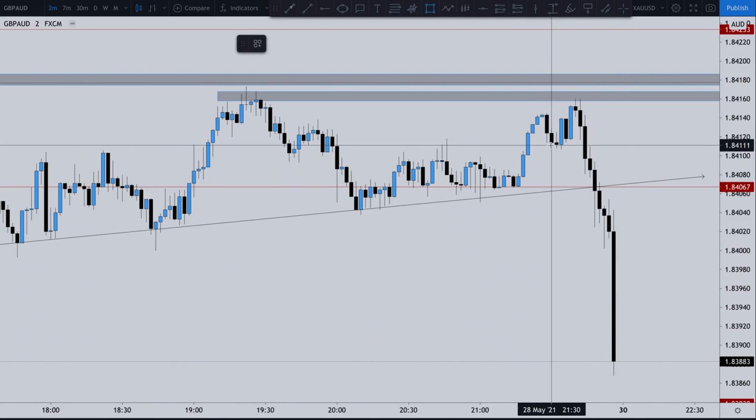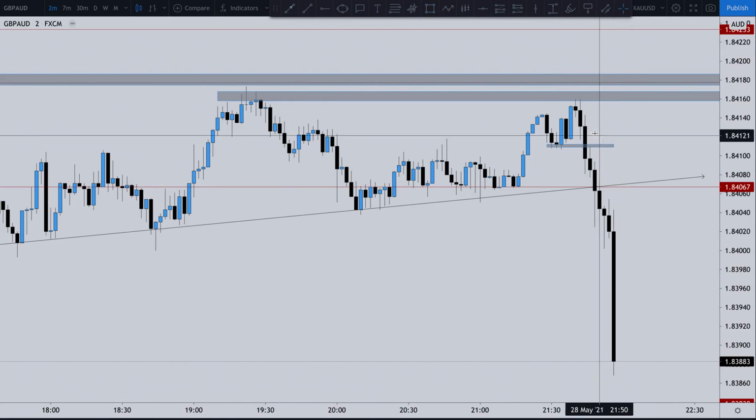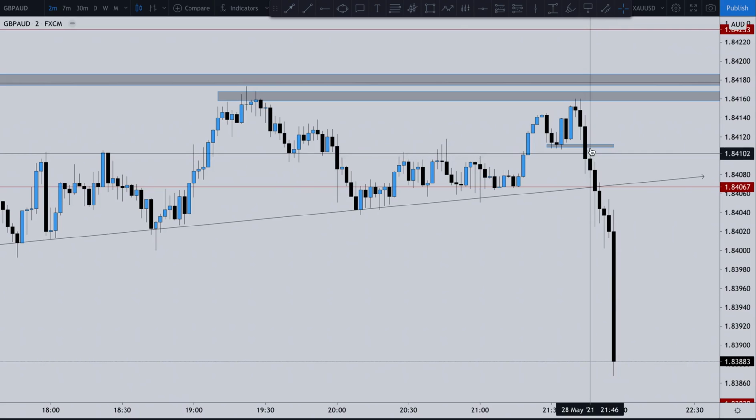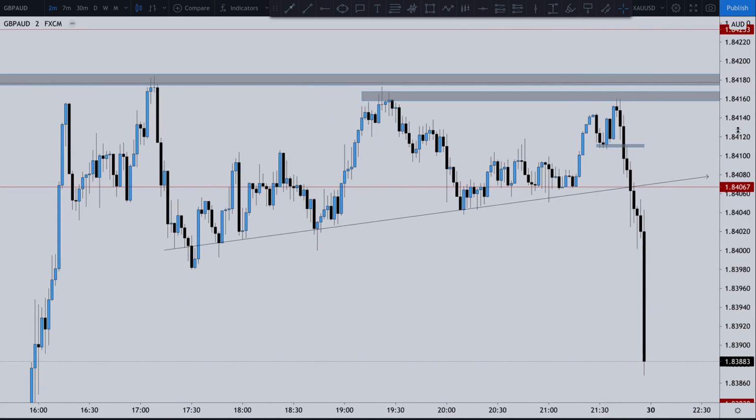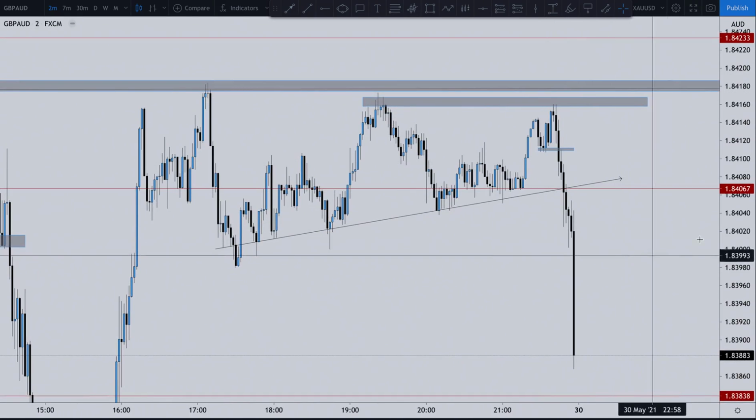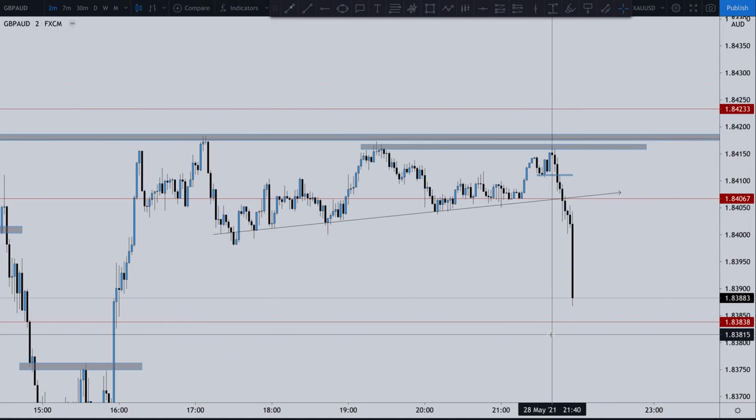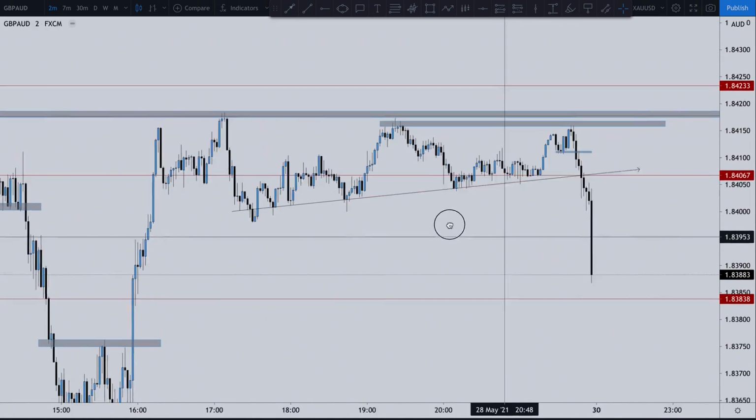If you wanted to be a little bit more conservative, you could go as far as doing this and waiting for that breaker candle to come in as well. Got a perfect retest there, and slam this motherfucker. Stops above, and then trade it down to the next target area, preferably a daily or a weekly.